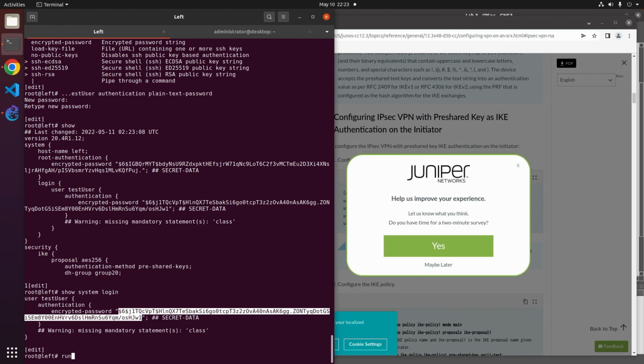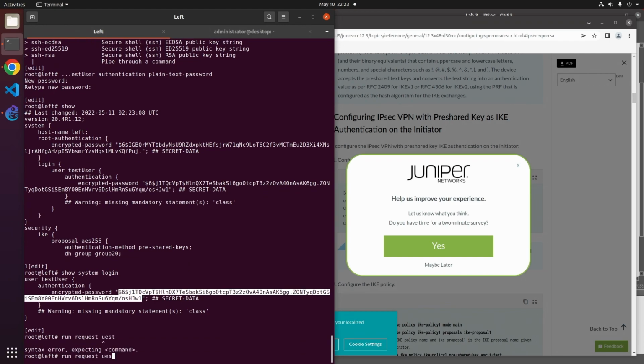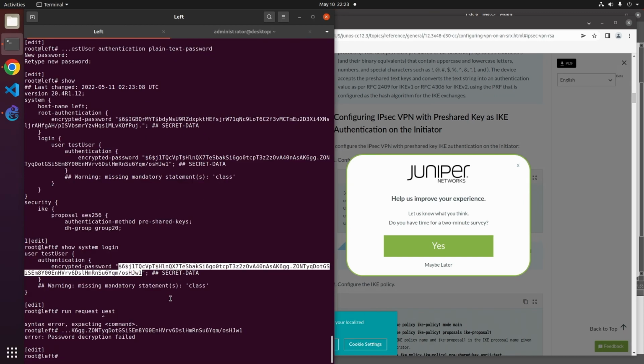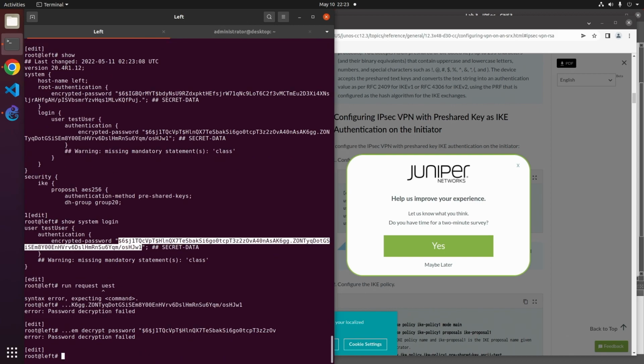And if we run request system decrypt password, exactly. That's what I expected. So a $6 password should not be reversible, and at the very least, Junos does not make that an available option for you. It is copy and pasteable, so I could take this and paste it into another Juniper, and the password will still be accepted.